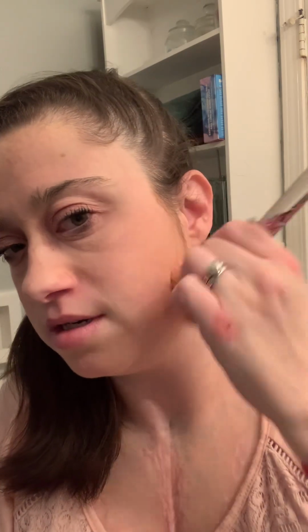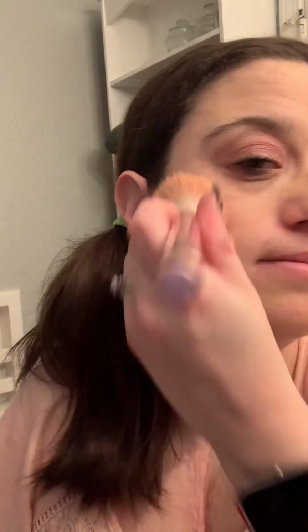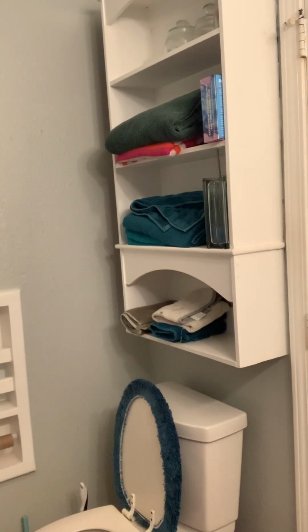Now, less is more. Powder, powder, powder. Cheek, cheek, cheek. And protect the mirror. Done with the bronzer.